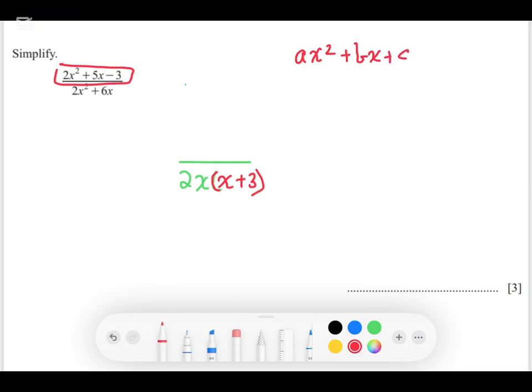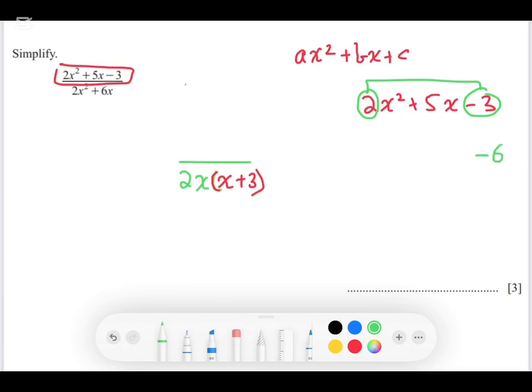So we will factorize this equation by middle term break. Now what is middle term break, how do we apply it? Listen to me very carefully. The equation is 2x square plus 5x minus 3. The first step is to multiply the first coefficient with the last value. 2 multiplied by minus 3 will give us negative 6.